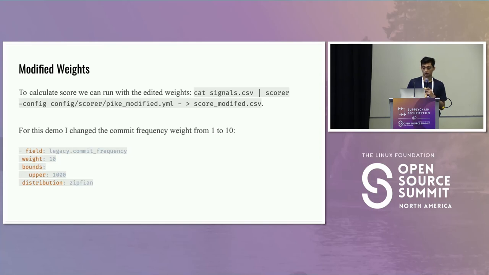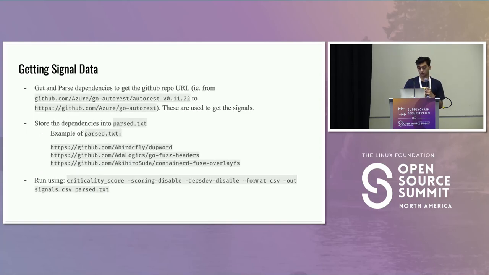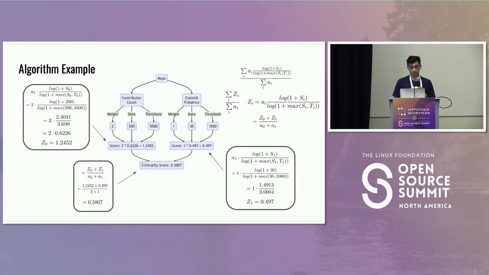So I think you can just calculate it with certain weights. So as I said before. So I can zero a weight. Yeah. Good point. Like, you can just calculate with certain signals. So in this demo, like this example repo, I've just calculated with 2 signals. You can just basically delete some of the signals for your repository and just, I guess, calculate with just those signals. Sweet. Thank you.